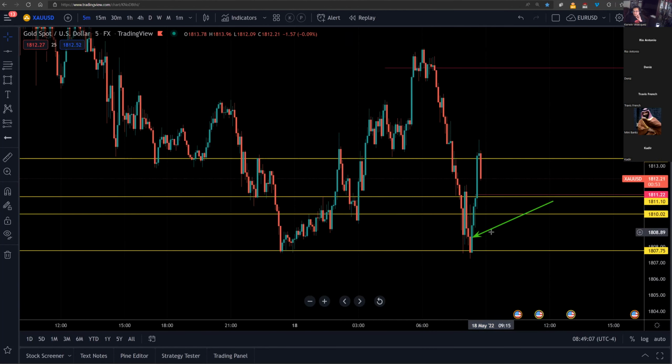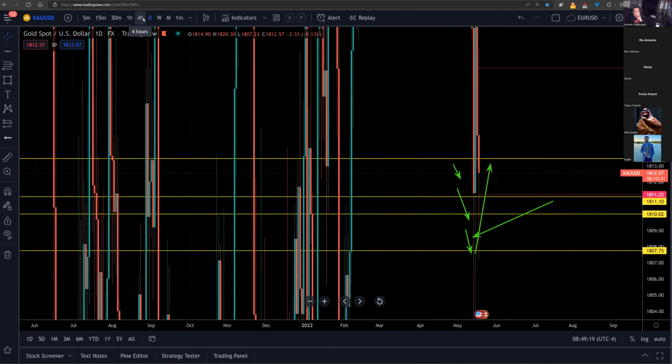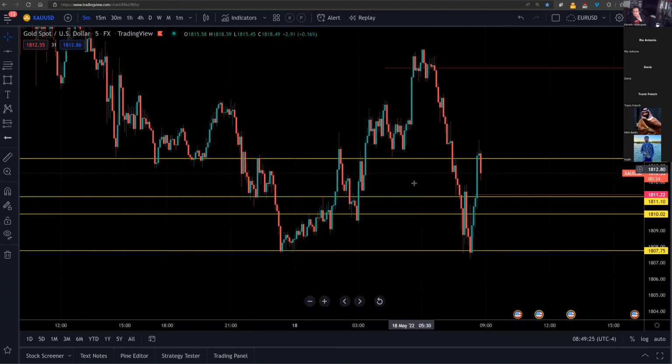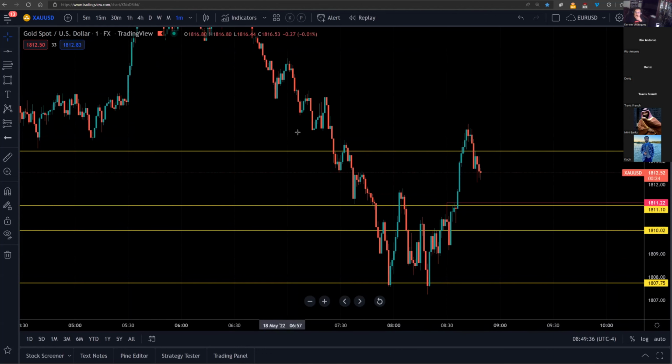Because I know, if for example it's falling from London, we need the pullback before the sell, right? So this area, we are looking for the sell. If you see on the 1800, the 5 minute candle closed previously, whenever it's a quick wick down and closes bullish or rejection, we get the pullback. Sounds fake, fishy to me.